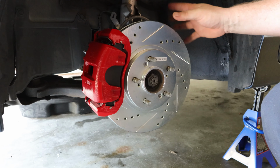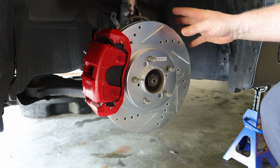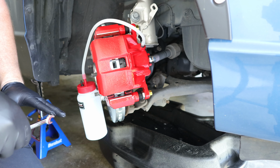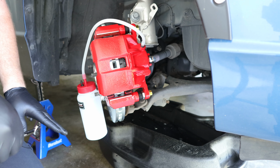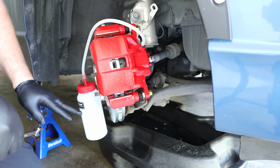I'm going to gravity bleed both of the front brakes first, and then I'll pressure bleed them afterwards with the help of a second person. Alright, now I'm ready to gravity bleed both of the front brakes, and I have my brake bleeder kit right here that I got off of Amazon.